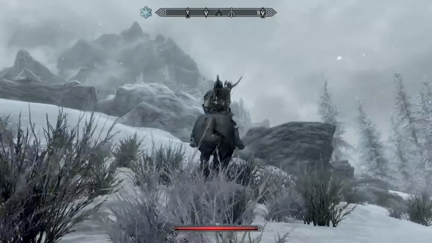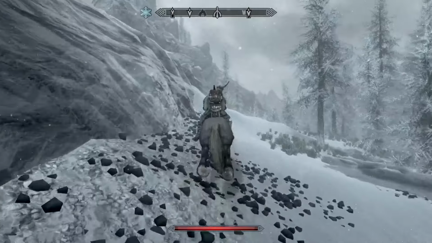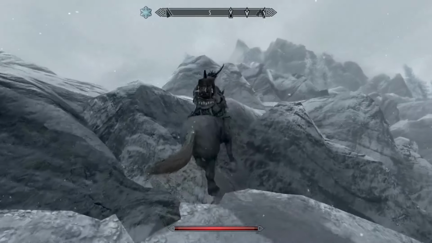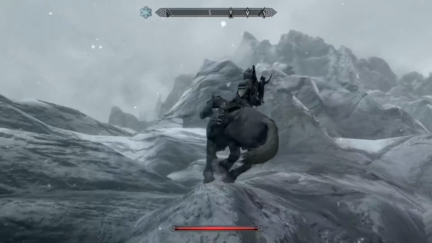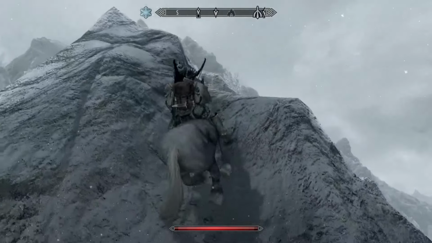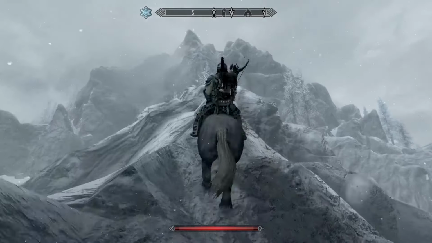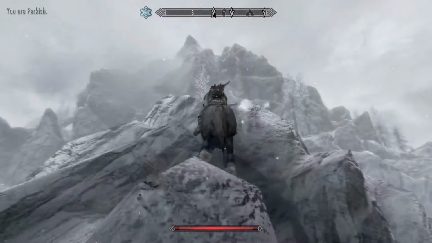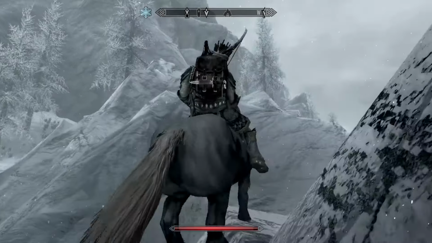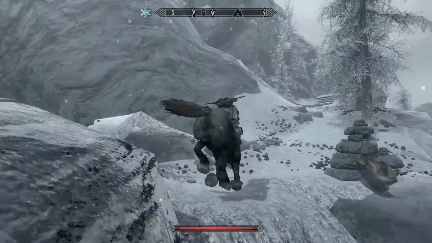We do know that horses are all-terrain vehicles in Skyrim. There is a possibility that we can actually just horse our way up to the top. Like this, I guess. We're going straight into it. Yep, alright, it's good. Okay, cool. Oh, we can see the little icon for it now, which is nice.